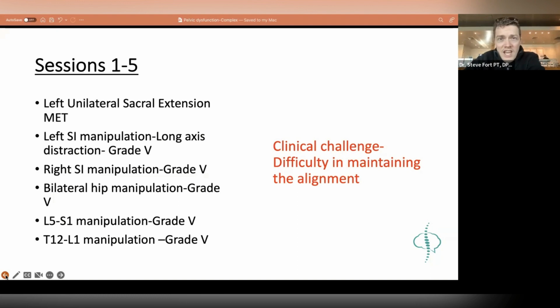And I've said it a million times, I'll say it again: the ability to treat SI dysfunction effectively is something that distinguishes a basic physical therapist from a highly advanced physical therapist. Dr. Singh was one out of 16 or however many therapists this patient has seen. Even amongst people with the training and credentials that Dr. Singh and I have, the number of people that can treat this type of situation effectively is hopelessly low.